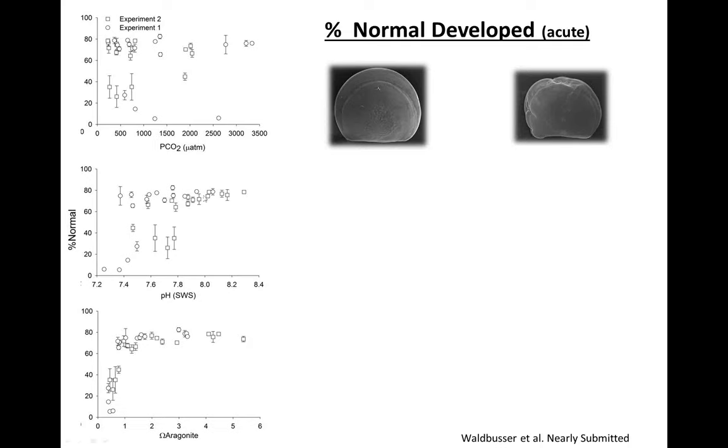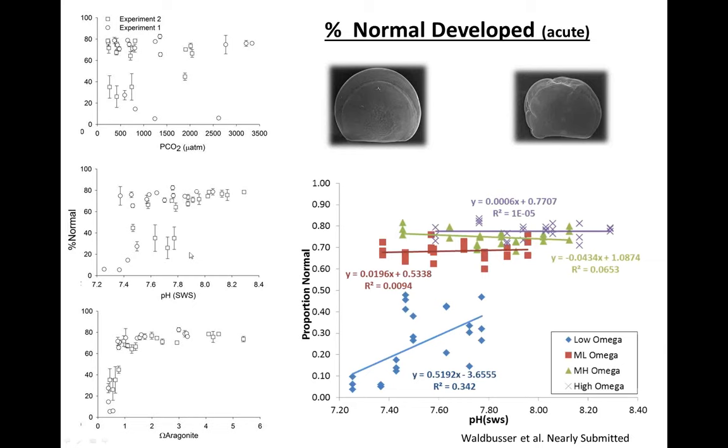To come back and address the pH here, what I've done was simply plot, and these are not the means and standard deviations, these are each replicate within a treatment for the four different omega categories we have: low, medium low, medium high, and high omega, versus pH. Because we're not orthogonal with pH, we don't have the full range for all of these, but we have a fairly good overlap amongst the treatment structure.